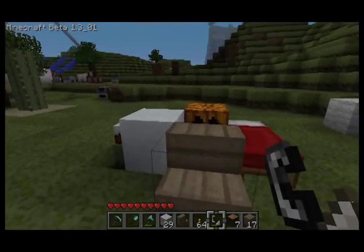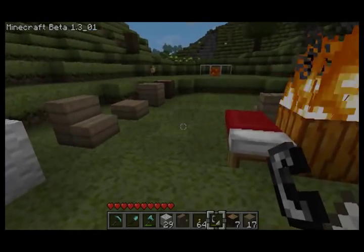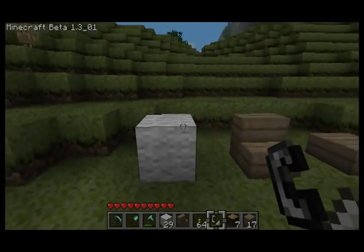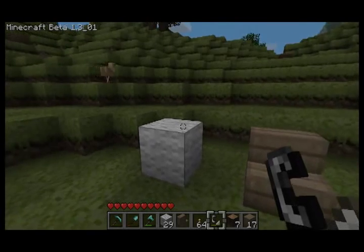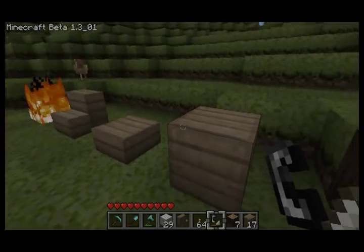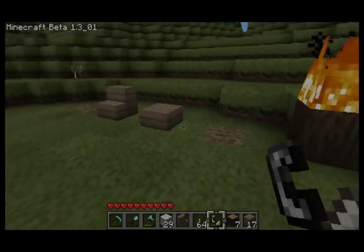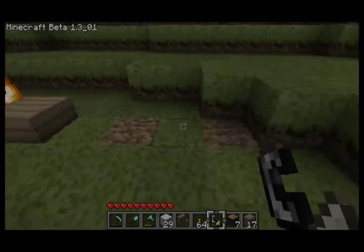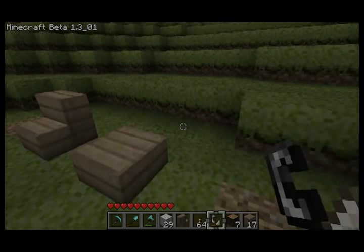So what have we learned from all this? First of all, almost all blocks can stop lava flow, at least for a little while. Lava can set things on fire — like flowers and so on — that are in the way. But even things like wool blocks and wood can stop lava temporarily. However, if wool blocks or wood sit next to lava for a while, they'll catch on fire. The distance seems to be about three meters away that they'll catch on fire. The things that actually burn are just wool and wood, and that's it — not even wood stairs or half-steps, they don't burn at all. Grass will burn just very temporarily, and tree foliage will burn, obviously.